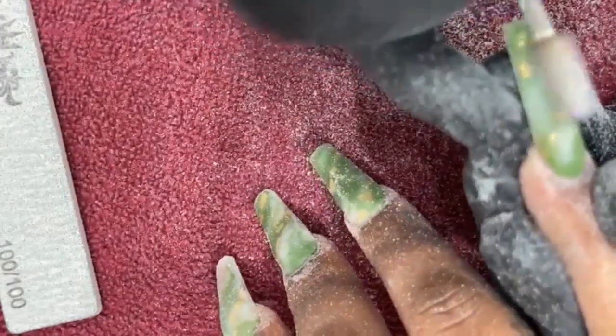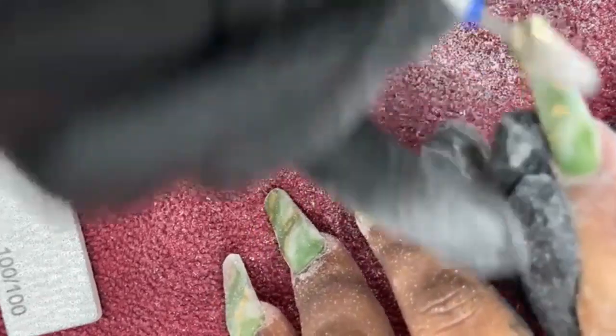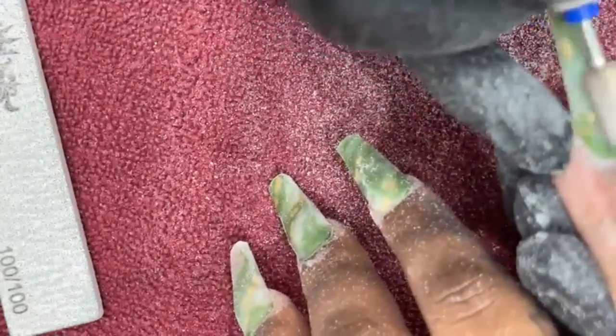You guys are probably wondering why I've been hand filing lately. It's because I don't have this bit in hand. I lost this bit in Texas, or my students borrowed it, quote unquote. Oh my God, this.